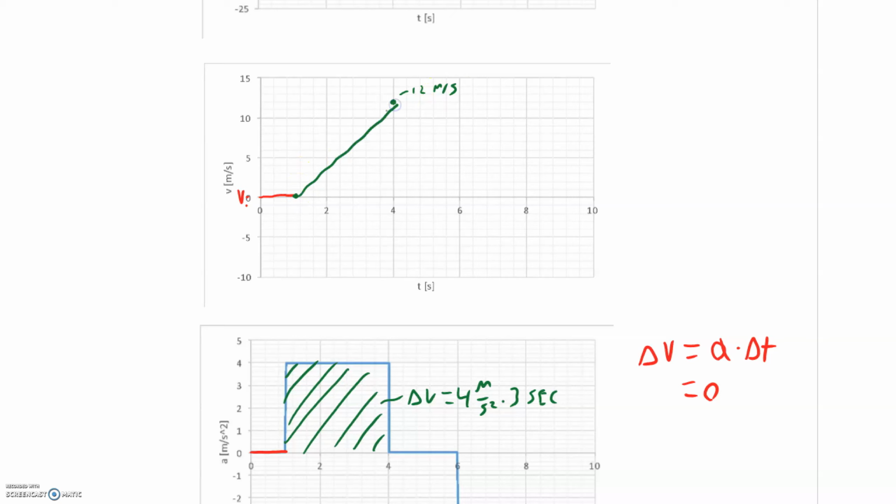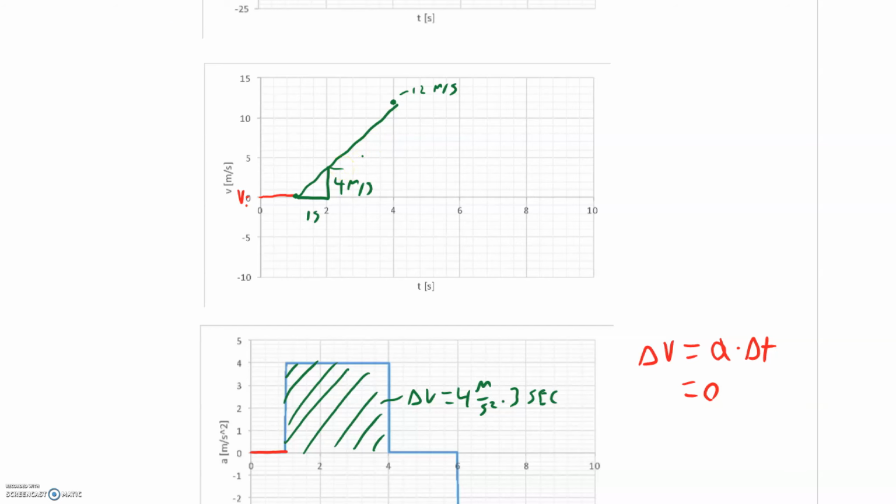If I looked at the slope of this line, the slope of this line should be equal to my acceleration. So for every 1 second I go up, my velocity should increase by 4 meters per second. So from 0 to 1, I went 1 second and I increased by 4 meters per second. And then from 2 to 3, I increased by another 4 meters per second up to 8. And then from 3 to 4, I increased another 4 meters per second. So for every second, I go up 4 meters per second. So this is what my graph looks like.